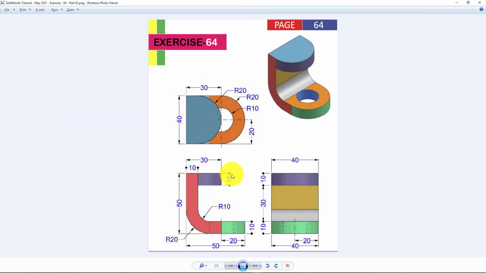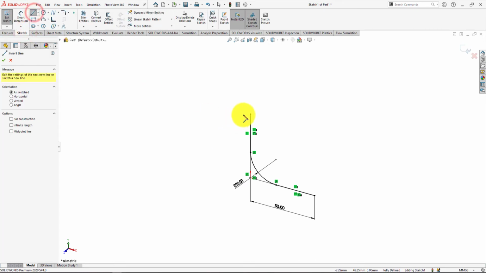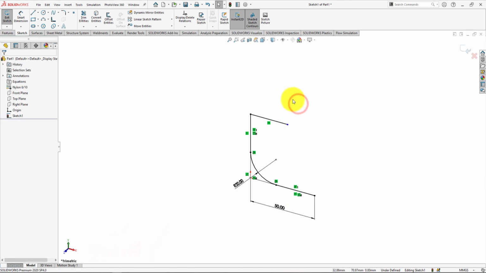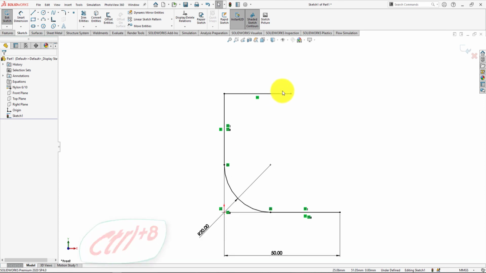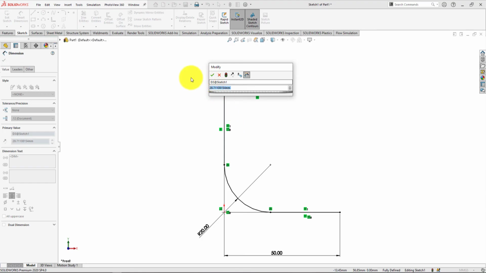Distance is 30 millimeters. Press Ctrl+8. Now select Smart Dimension. Distance is 30 millimeters.